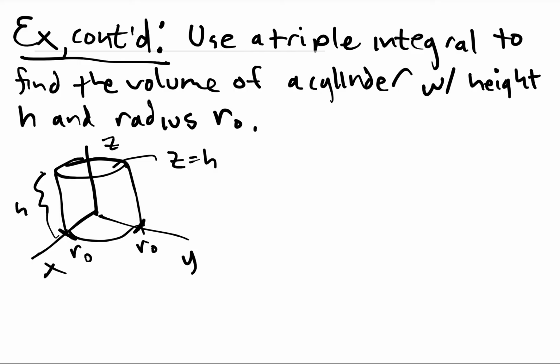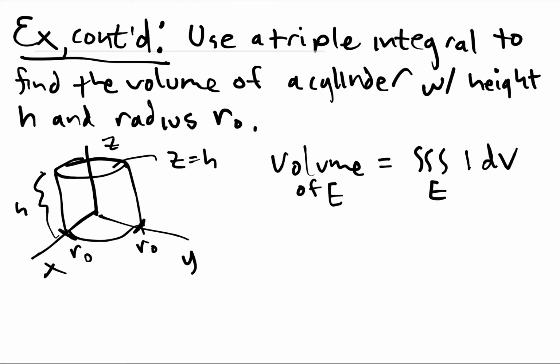Now, again, we said that my volume, okay, the integral that I am starting with, this is supposed to be some sort of integral of 1 over the region that I'm interested in, right? So my volume of E, okay, if this thing is still E here, my volume of E is the triple integral over E of 1.